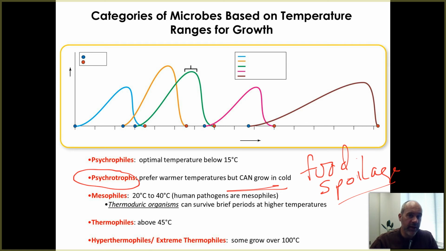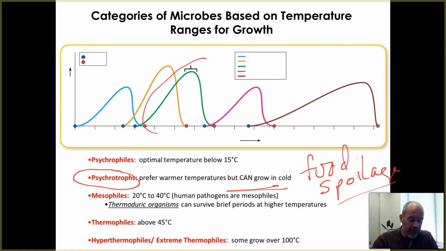One of them, unfortunately, is Staphylococcus aureus, which causes a number of different types of infections, but it can also cause a type of food poisoning. And unfortunately, it's a psychrotroph, which means if it gets into some foods and you have those foods in your refrigerator, it's still growing pretty well in the refrigerator.